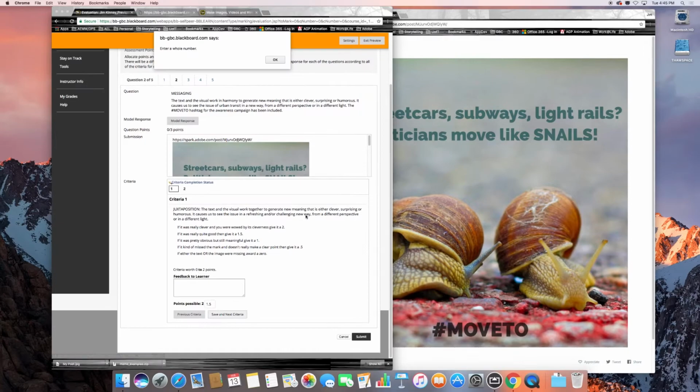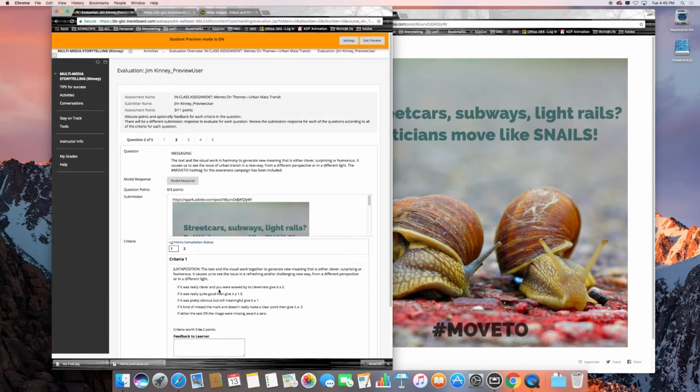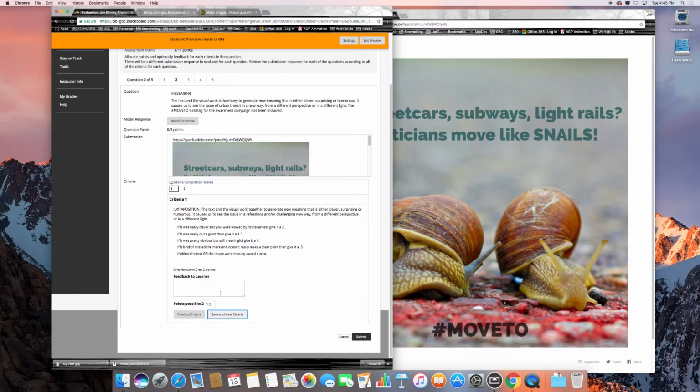So I'm going to save, and it says, oh, well, that's weird. Why would it say enter a whole number? It doesn't allow fractional numbers. That's interesting. Well, that's good to know. So I'm just going to give it full marks.